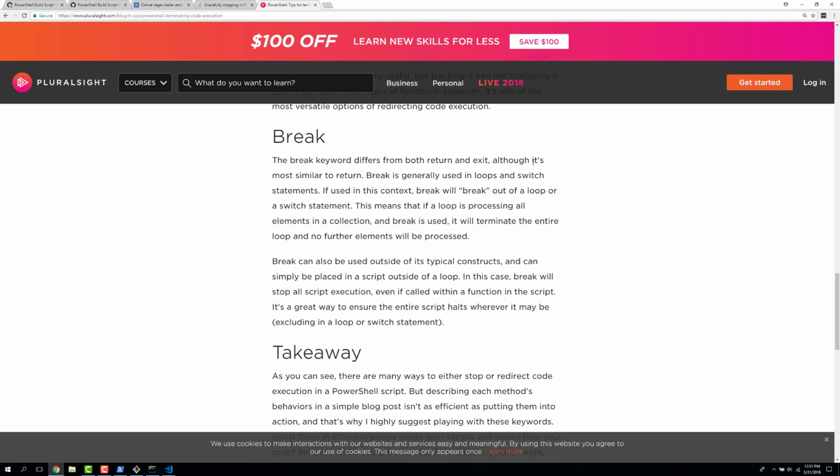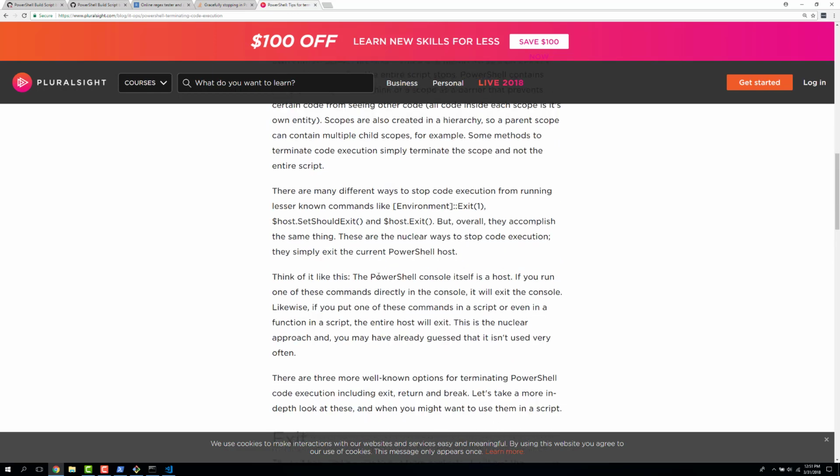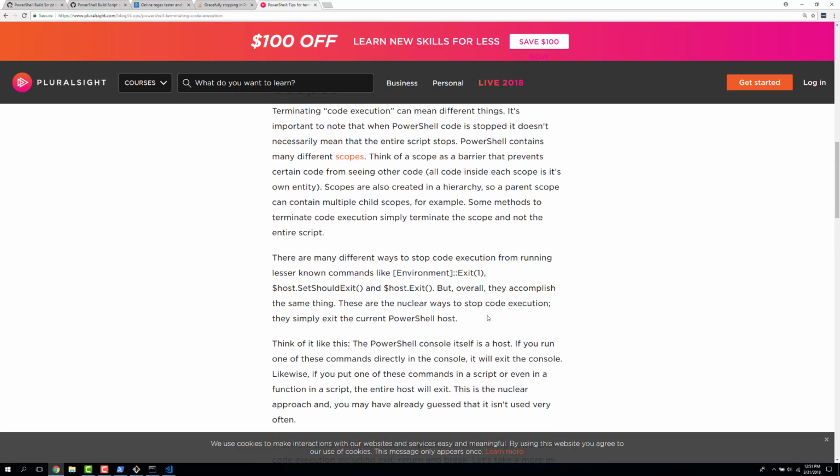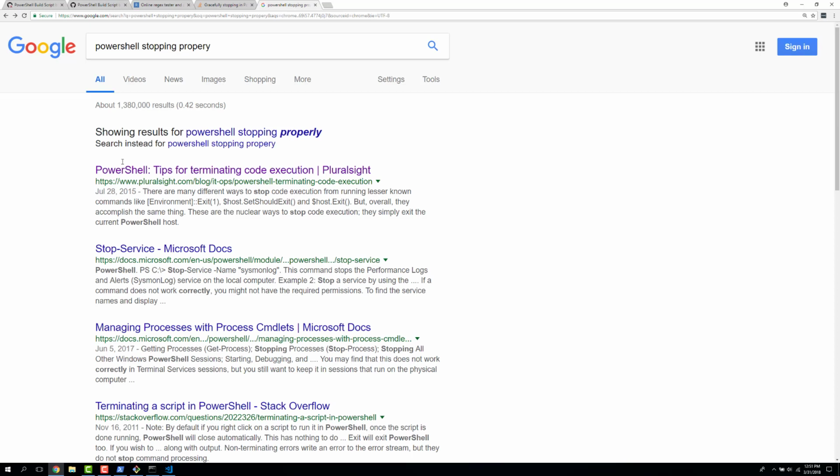Break differs from both. Although it's most similar to return, break is generally used in loops and switches. Oh, that might be another bug we can fix. All right, not what we were looking for though.